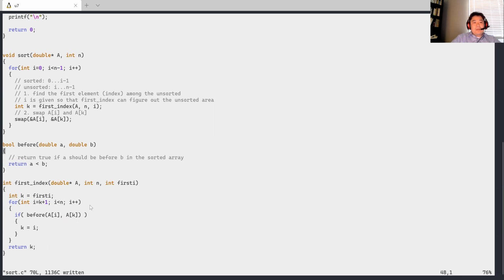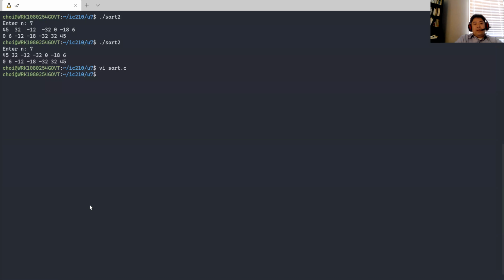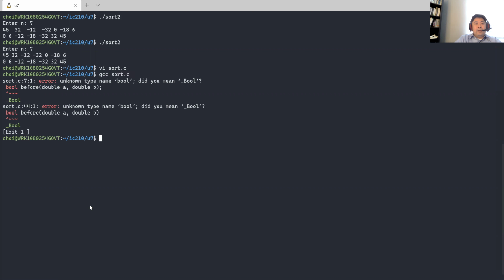Okay. So now let's look at it. How do you find the first index? If a sub i should be before a sub k, well, k should be the first index. Make sense? So let's just compile that again, see if it works fine.